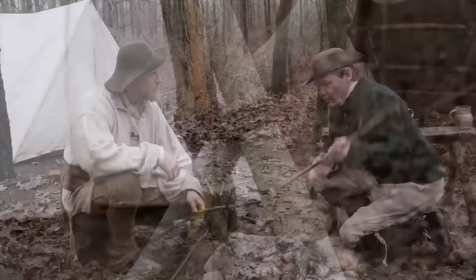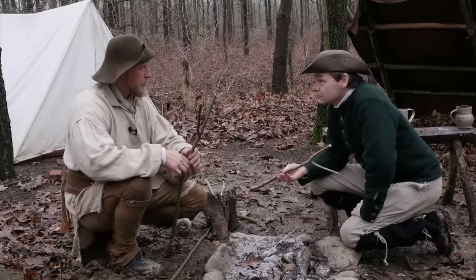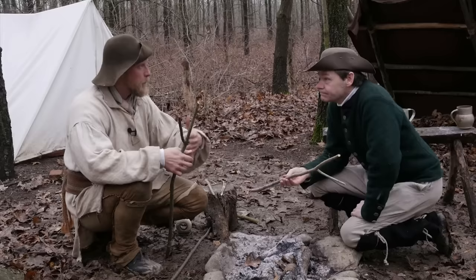So we're going to make a pot suspension system. And the beauty of this system is that you can put multiple pots on the campfire. You can make it as big as you would need. So if you have a real big long fire and multiple men at camp, everybody can use the fire equally.